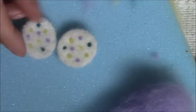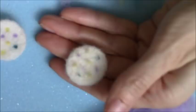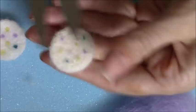So here's our little spotty plates, and I'm just going to turn over the backs and trim off all the fuzzy bits from the polka dots that have poked through. Right, moving on to the teapot now.